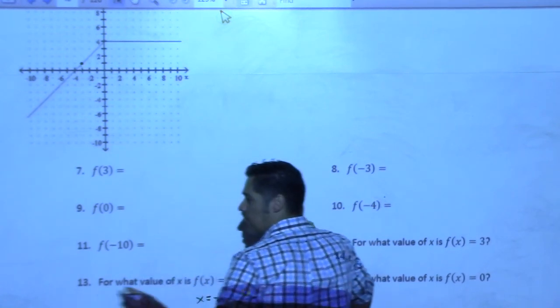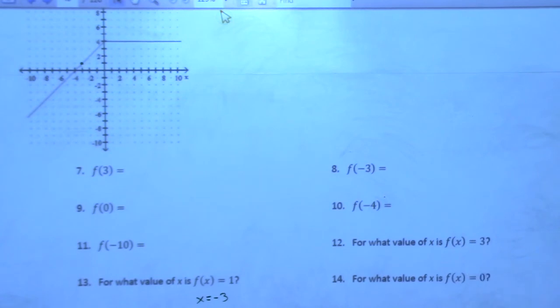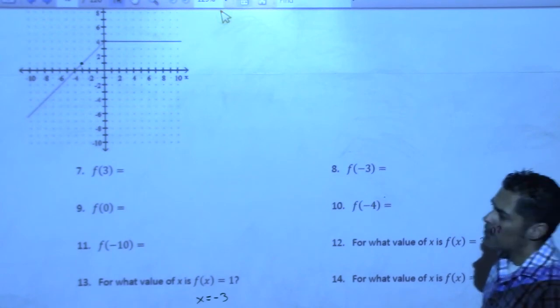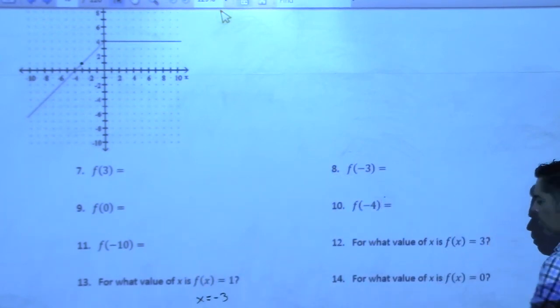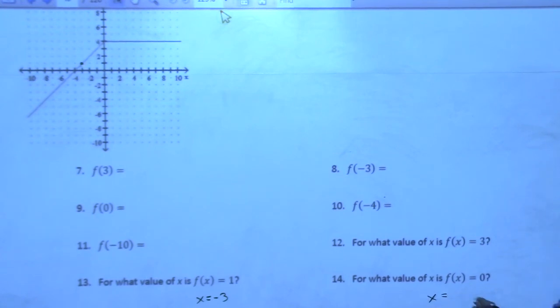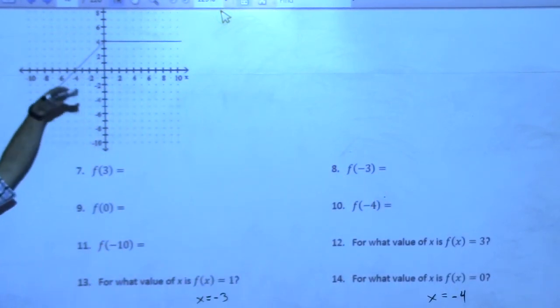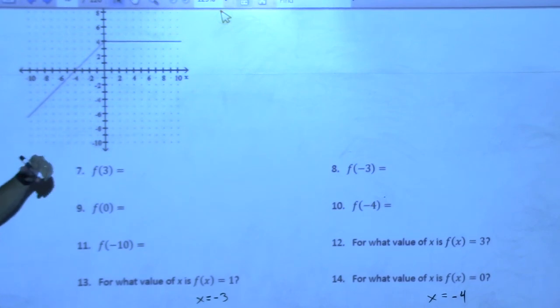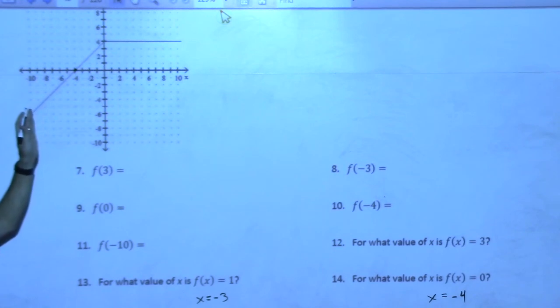All right, you ready, sir? All right, you got 14. So where's the function 0? In the middle. Okay, so what is the x? What is the x that gives you 0? -4, right? -4. Everyone see that? So this one is a little weird because you have to go, where's your height 0, which is the one you did, but we're going the other way around, right? So where's the height 0 at an x value of -4?